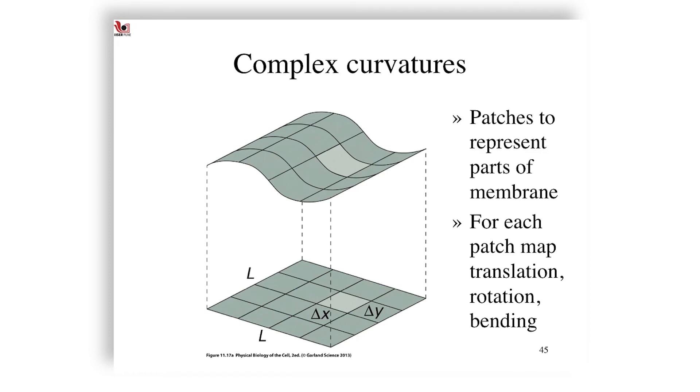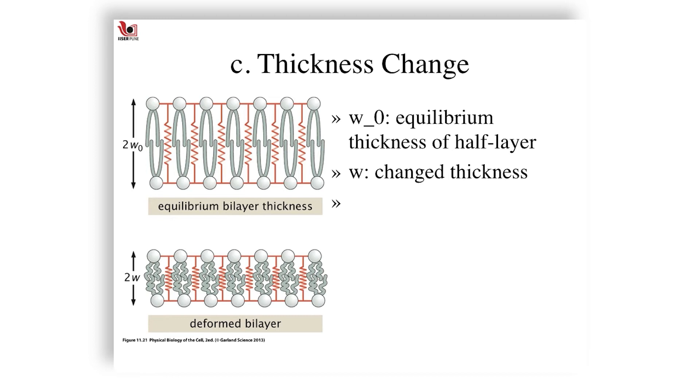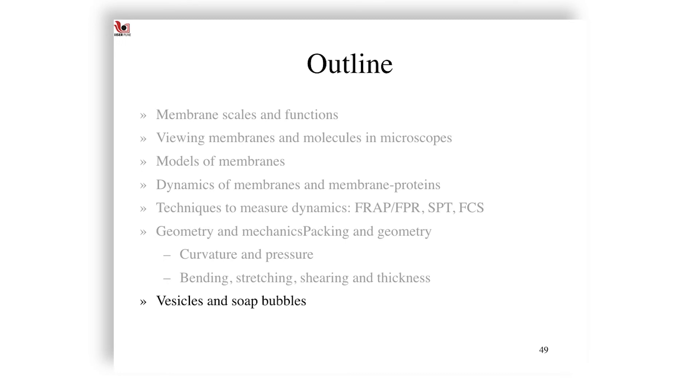Thickness change itself is defined in terms of the change in the width of the membrane. W naught is the equilibrium thickness and W is the changed thickness. You can write the energy in terms of half kappa and then the integral over the squared difference between the current thickness to the initial thickness divided by the equilibrium thickness. Shear deformation is just simply quantified in terms of the angle. Given all this, we have some idea of what the mechanical deformations of membranes are. But can we measure them? To do that, we take refuge in very simple theory that is almost 150 to 200 years old, and this is exactly what Kere talked to you about that comes from vesicles and soap bubbles.